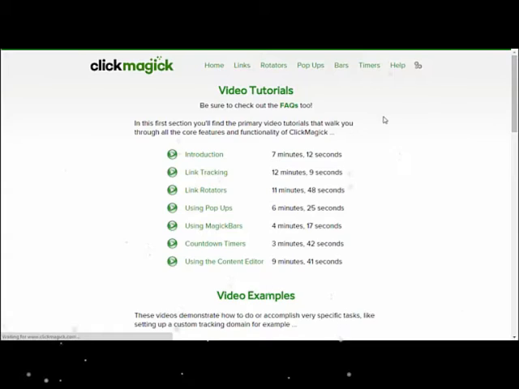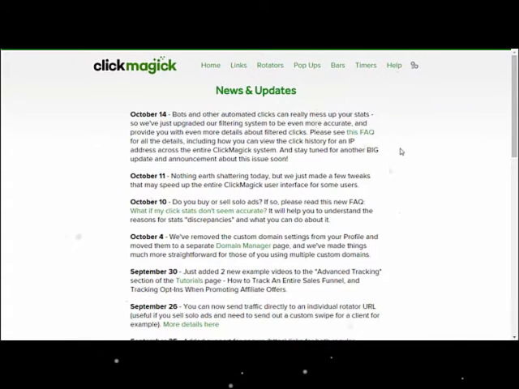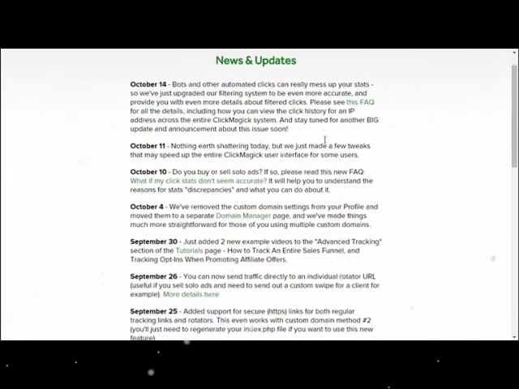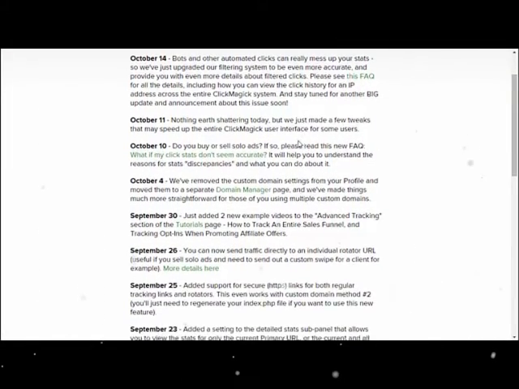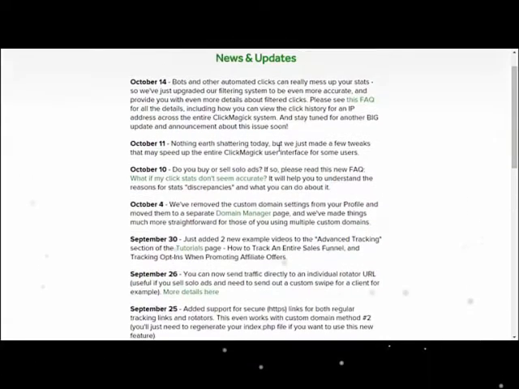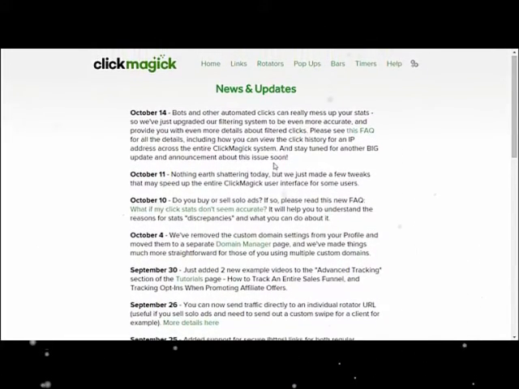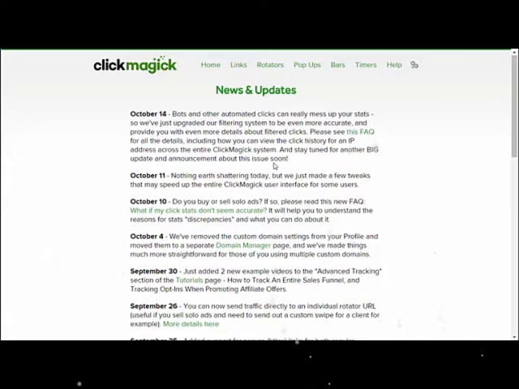We've also got a news and updates page that we post to whenever we add something new. You'll automatically see this page when you log into ClickMagick if something new has been posted since you last visited, so you don't ever have to worry about missing anything. But you can also view this page directly anytime you want to catch up on things that you might not have paid much attention to. As you can see, we're upgrading something or adding a new feature a minimum of once a week. I mean, really, who else does this? With other trackers, you're lucky to see a new feature every few months.